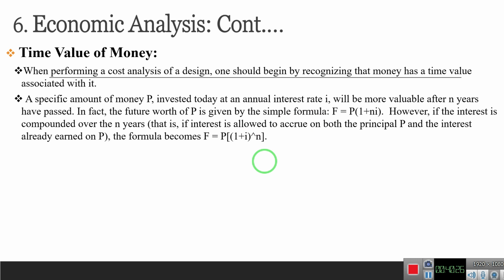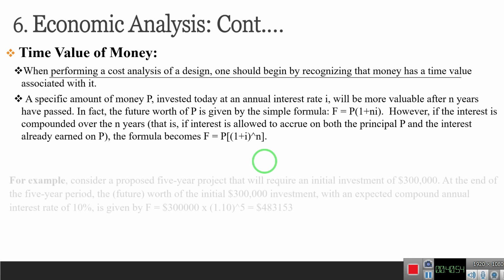Some bankers will follow this also. Some basic principles will follow the previous formula, F is equal to P into (1 plus Ni), the simple one. But when they want to give more benefit to the customer, or when someone is more powerful and wants more money, they will follow this formula. Previously it was 20 reals after 10 years. Now it is becoming 26 reals after 10 years. Like this, we will calculate.